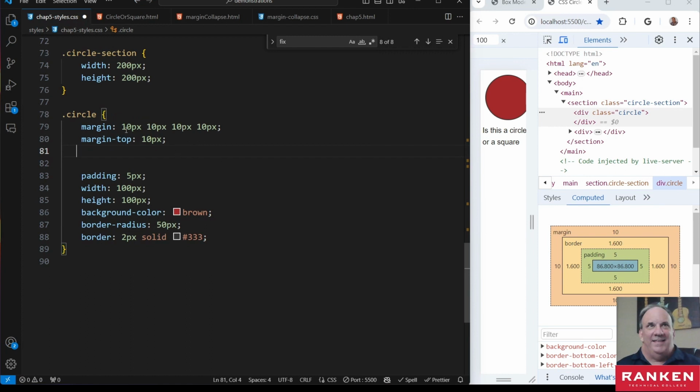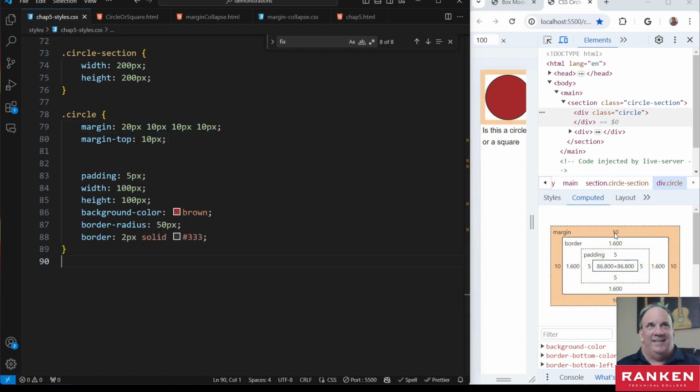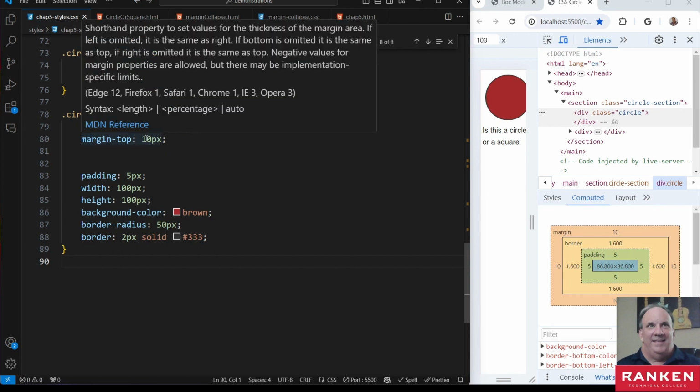Well, the problem is, if we change this to a 20, you're not going to see that reflected here, right? The first one's the top one, right? Because you're overriding it, right?